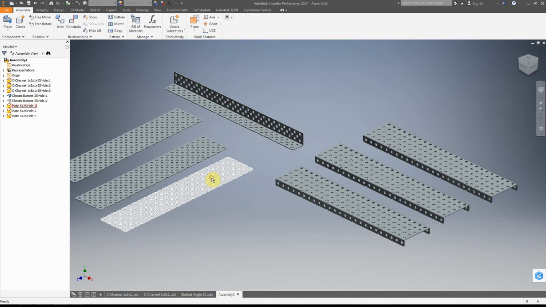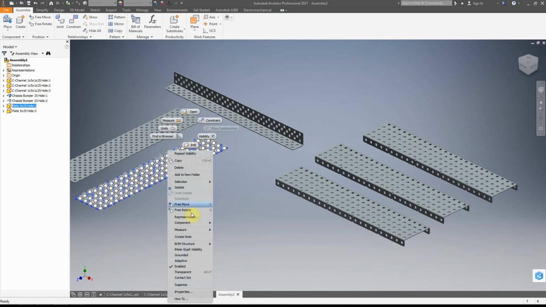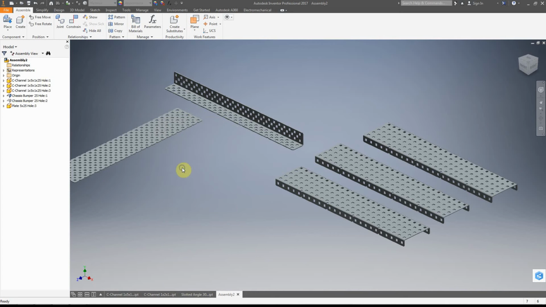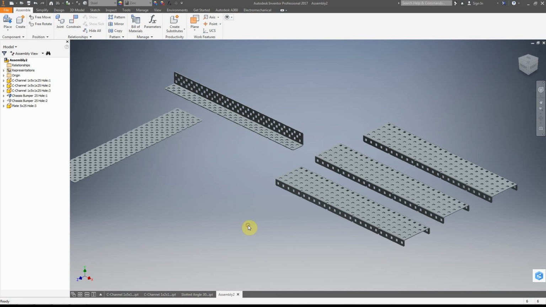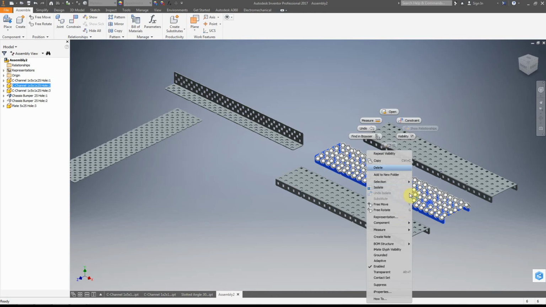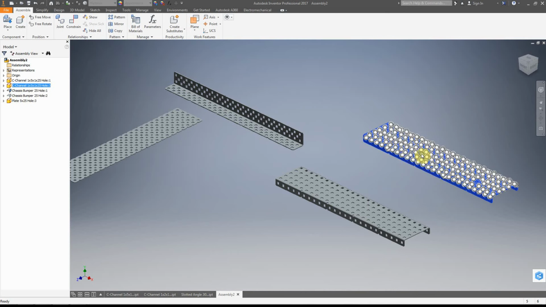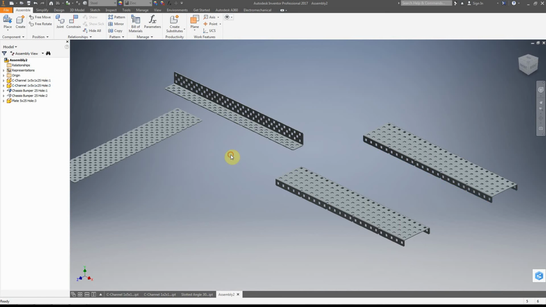So one of the things you might find is you might actually have too many parts. So let's say we want to delete one. You can click to select and then click the delete key on your keyboard. You can right click on a part and then release that right click on delete. You can also right click and then left click on delete. There's a couple ways to do it there. All right, so let's say that we just want to concentrate on just a couple of parts here.